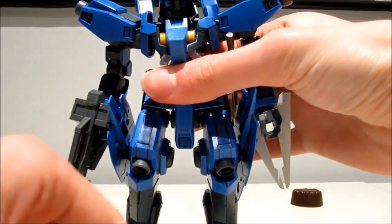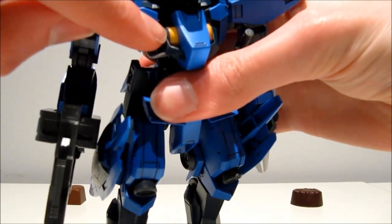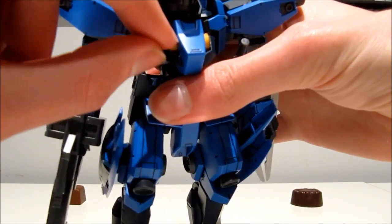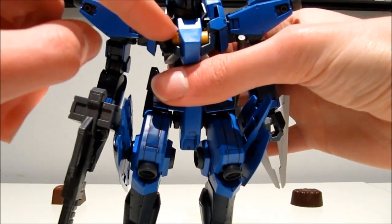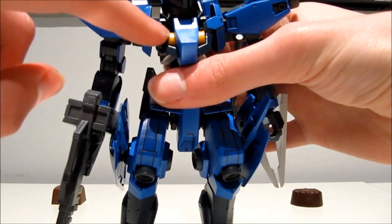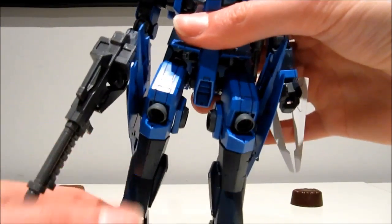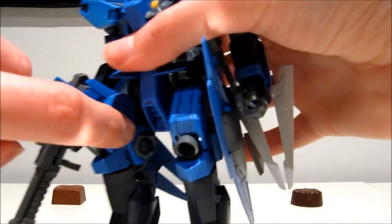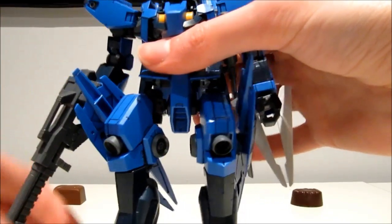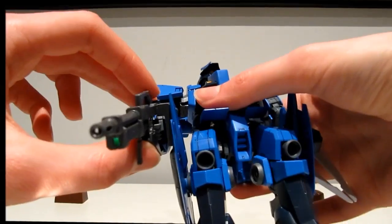Then two stickers, which I'm not as pleased with, are the two gray ones that wrap around here. This is a curved surface, and the stickers really don't look that great. It would have been much better if they did it like the 144 scale, made this a solid gray piece, and give us white stickers that go onto the flat curved surface. That looked so much better on the 144 scale. But back to good stickers, we have two gray ones, one on each side that go onto the blue pegs that show through, and a very nice metallic green one for the scope of the gun.